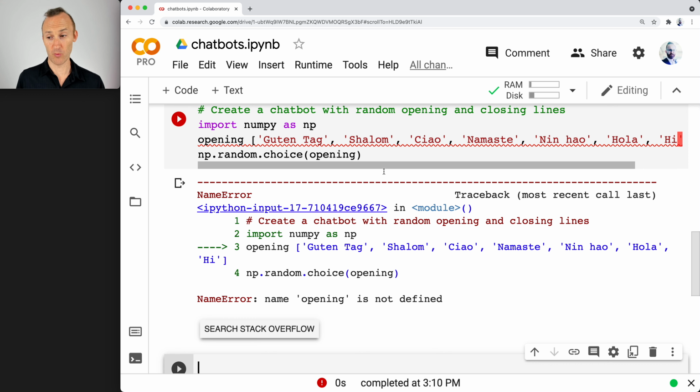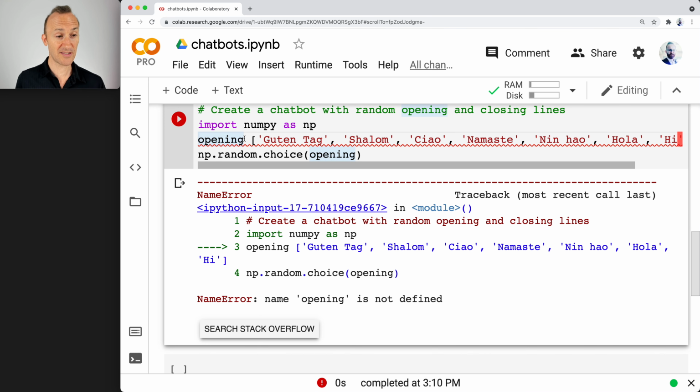One strategy for correcting errors: look at the red line and see if something jumps out at you. I always look at the last line of the error. It says opening is not defined. I thought, well, often it's because it's misspelled. So I go up. Now it's spelled correctly. But then I see there's no equal sign. When you get used to coding, you get used to noticing that something should be there that was missing. So it needs the equal sign. Let's try this again.